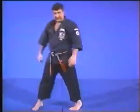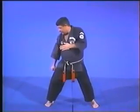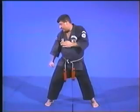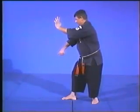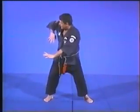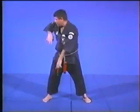One more time, let's look at that from 12 o'clock. Once again, I'm grabbed with a rear bear hug. I'm going to step out and catch him with that hammer fist. Then I'm going to also try to get him with the headbutt. And then I'm going to turn my hips into a cat stance, but it's going to be a flat-footed cat, stomping his foot. From this position, I'm going to move back to a center line and heel palm him in the groin and elbow him in the chin. He's going to fall backward to 6 o'clock. At this point, I cover with my left foot, where I can round the corner with my right foot.